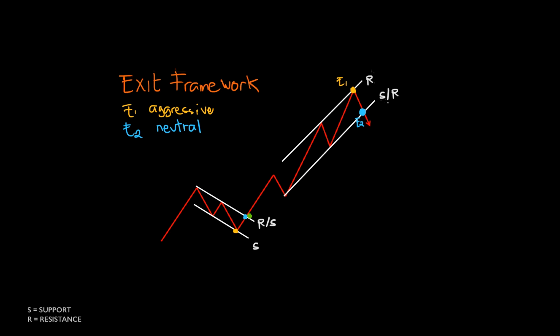And finally, post breakdown of that support level on the third test, you normally have prices pull back to that breakdown point of support, which now acts as your resistance. Or sometimes you have prices pause after that breakdown before that follow through lower. It is in that pullback to your resistance level, which used to be support, or in that moment where prices are pausing, that we usually call your E3 or your exit 3, or what we also call your conservative exit.